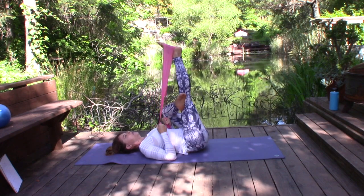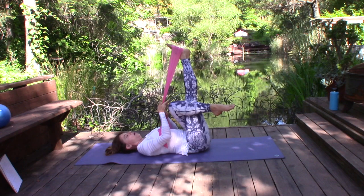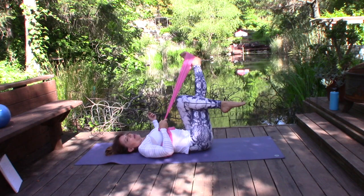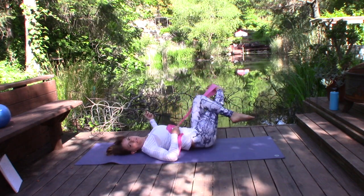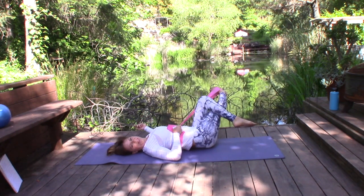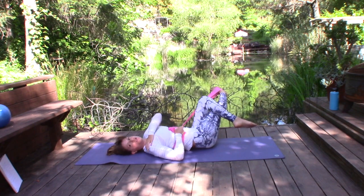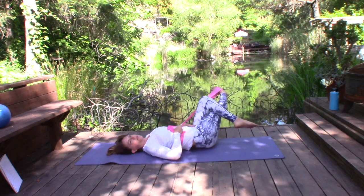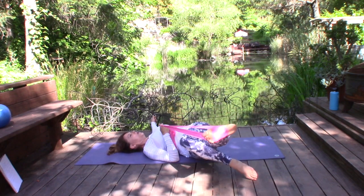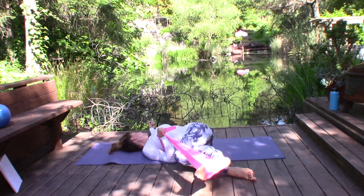Rock it over. Find neutral. Bring your knee to cross over the right thigh. Hold on with your, I'm just going to go right side first. Let it fall over towards the left. Oh, I've got a little gate here stopping me, but that's okay. Shoulders are down, so if your leg's going further down, that's fine. I just don't want your shoulder coming up with it. And then take it to the other side. Settle into it. Once you find it, take your gaze to the opposite shoulder.